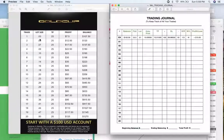Remember, that's your position size. Now, remember, all of the Gold Cup take profits are 25 pips. So that's why these are all 25. So you take a trade on a 0.03, which means you make 30 cents per pip. You catch 25 pips. You made a profit of $7.50. You add the profit of $7.50 to your $100 balance. You now have $107.50 in your account.